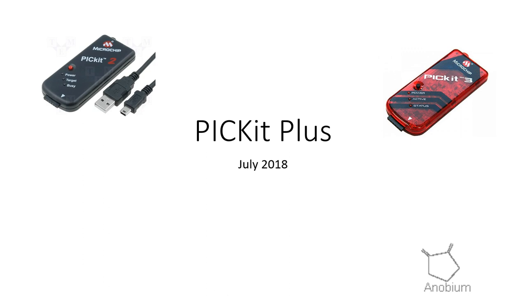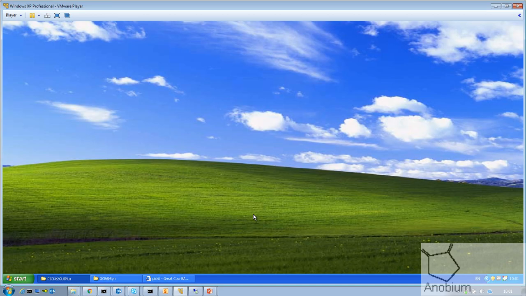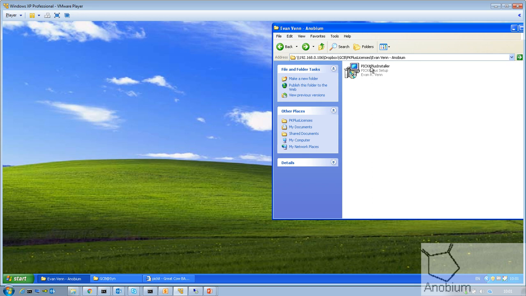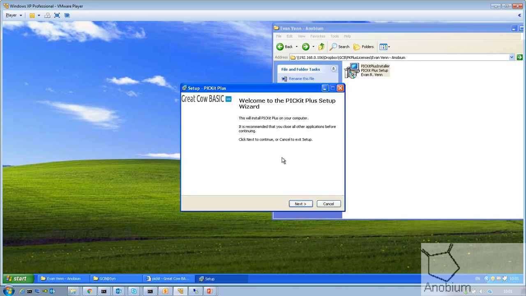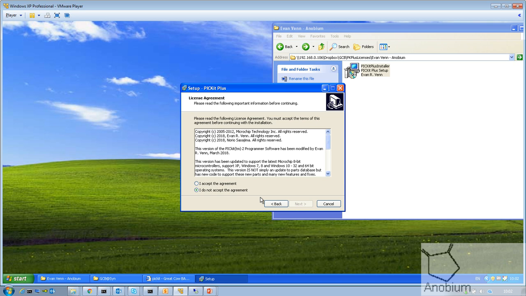Let me show you what we can do. I'm actually running it under Windows XP for this demonstration to prove to you that if it runs under XP, it runs on Windows 8, 8.1, and Windows 10. We'll just quickly install it under Windows XP. Under Windows XP, you get the license warning about an unknown publisher, and that will be slightly different on Windows 8 and 10, but we will sign this application and packaging once we get sufficient funds.